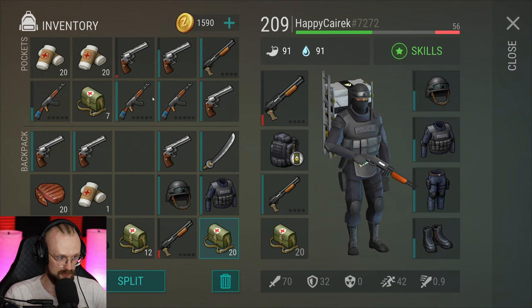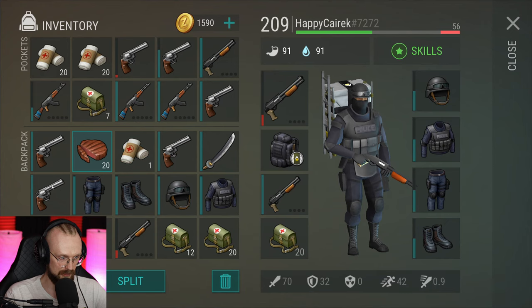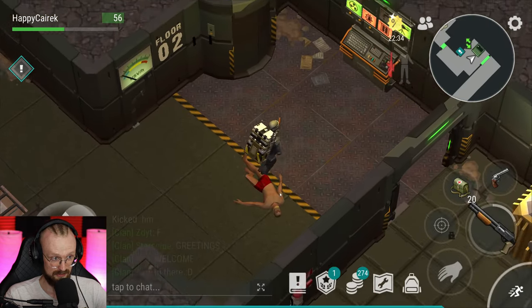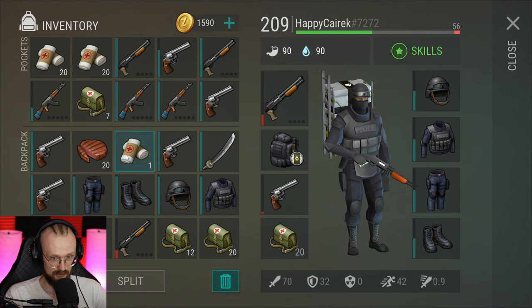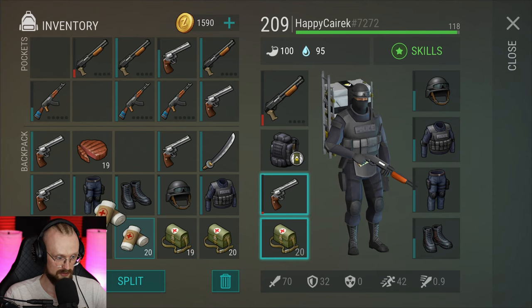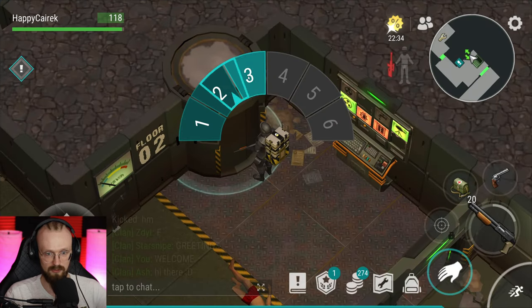I have some of these guns. I have some of the AKs. I'm actually a lot more worried about the third floor. I don't know if I'll be able to do this. I'll be honest with you guys, I am kind of scared, but let's go. Let's heal up. I still have some first aid kits and more bandages. Well, I am ready to go to the third floor.